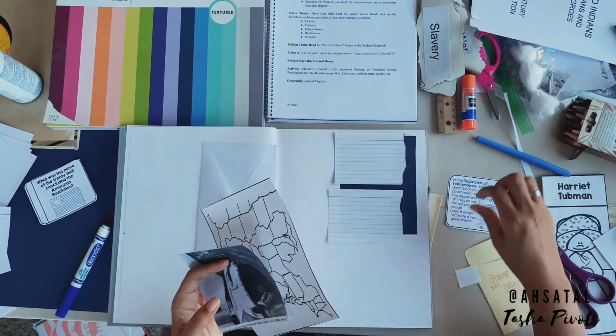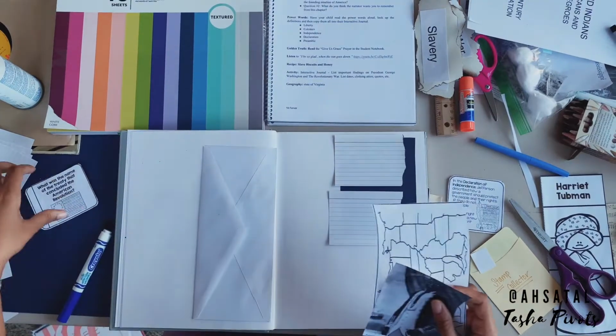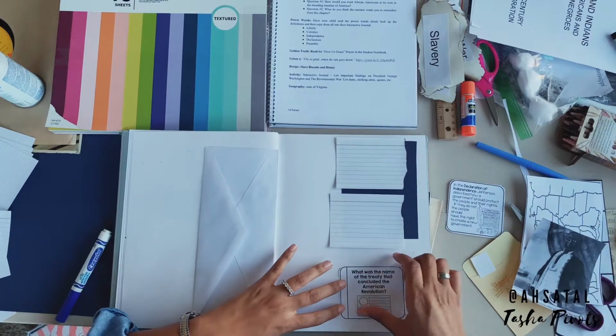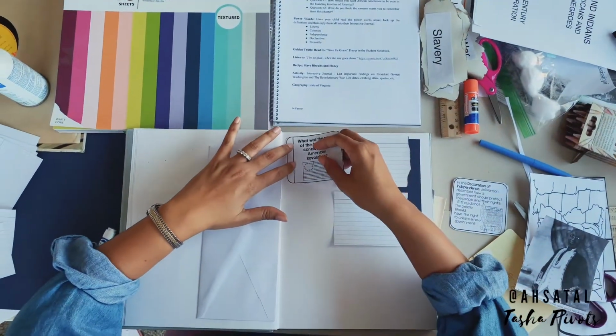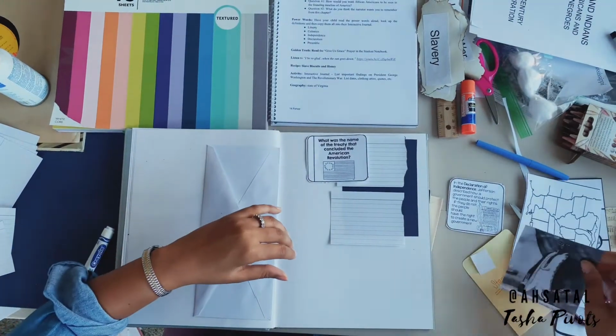So we are going to be learning about the 13 colonies. We're going to be learning about just the entire Revolutionary War. And if you're picking up some of those supplemental reading books, then you're going to have some of those things to go by. So I want to add these tabs.